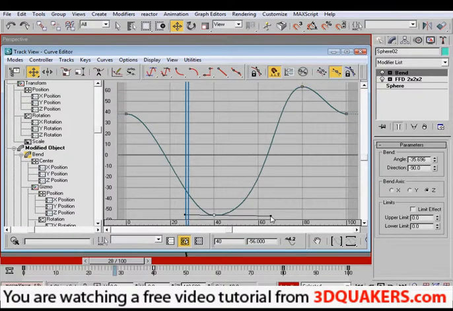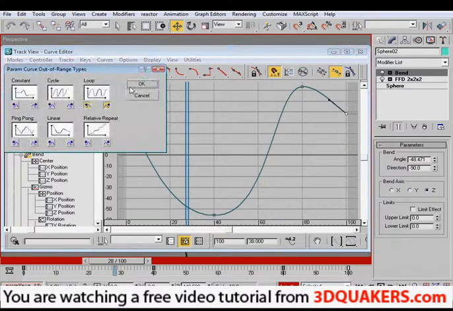I can give this more time to stay, and I'm actually gonna make this continuous, so it's gonna start like this. So whenever this one finishes, it's gonna continue going down.